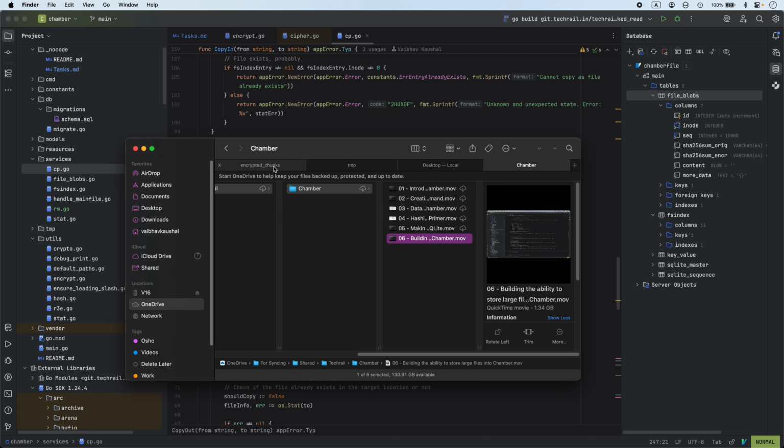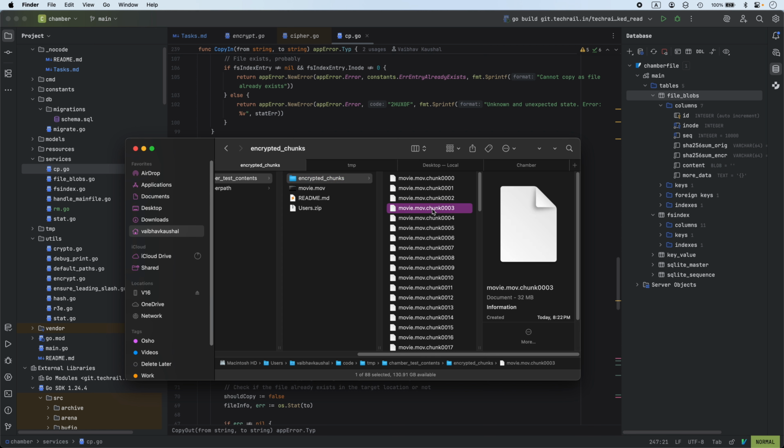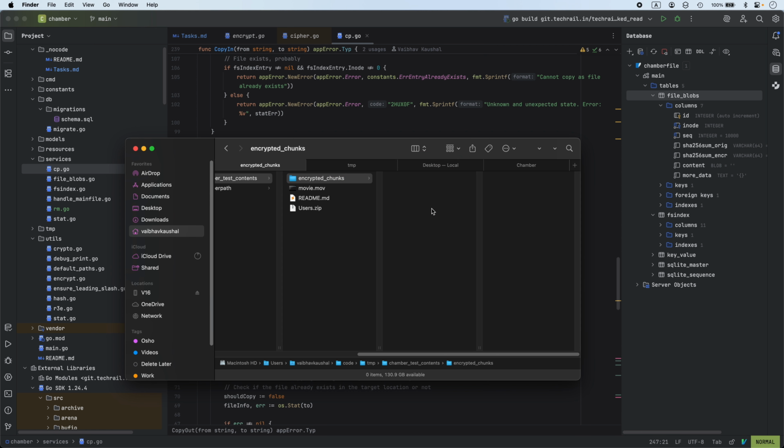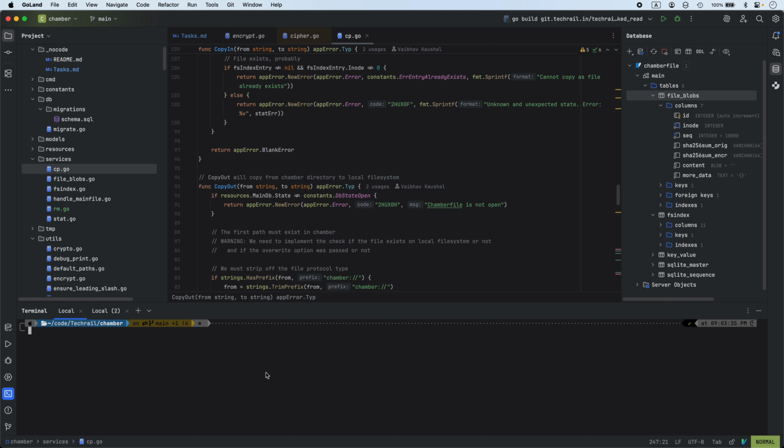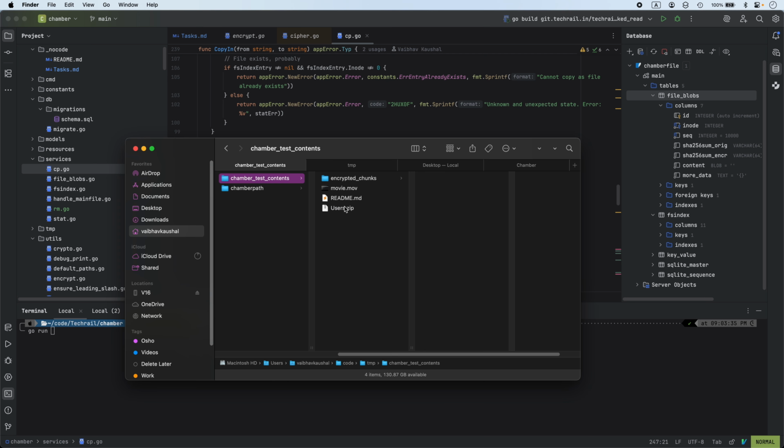Okay, let's go to encrypted chunks. This is what the file list was. Let's try with readme.md. This is from the last time, and let us say go run. Do I have a chamber file? Yes, I have a chamber file over here.